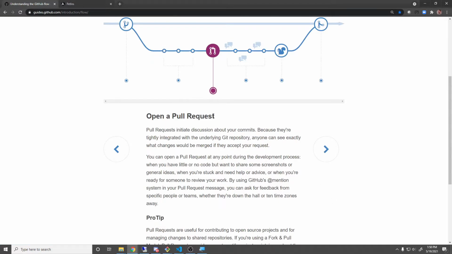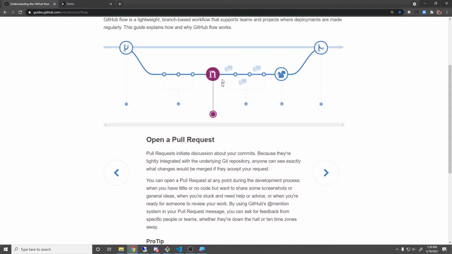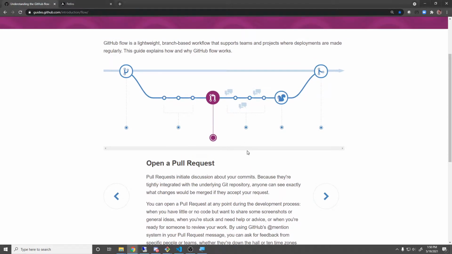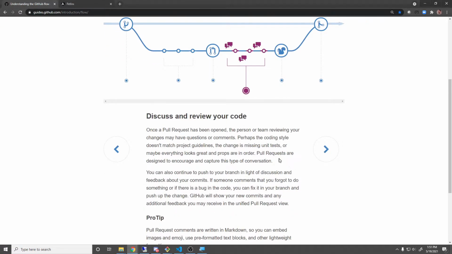they can open a pull request. And this is a neat feature of GitHub: a pull request is basically a request to pull my latest changes into another branch. So I've made some changes, they're in a feature branch, I want to pull those into the main branch. So that's a pull request. Once the pull request is open, similar to an issue, you can have a conversation about it. People can leave comments. And anyone that goes to your GitHub repo can actually see the open pull request and any information about that.